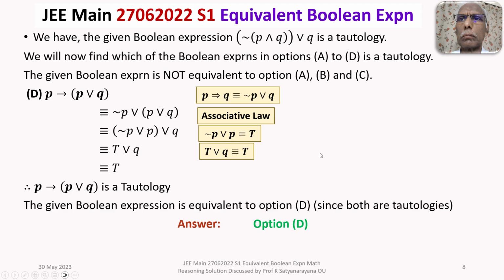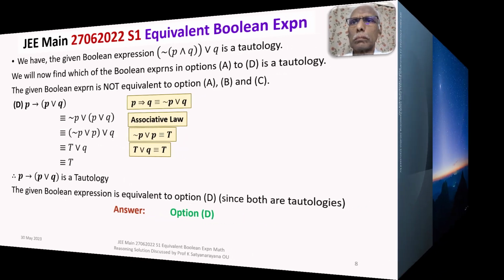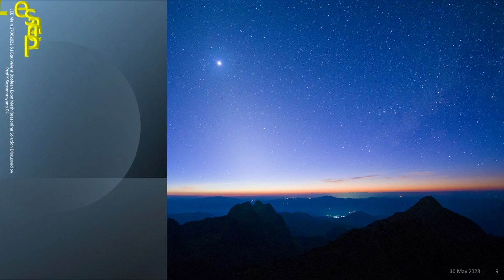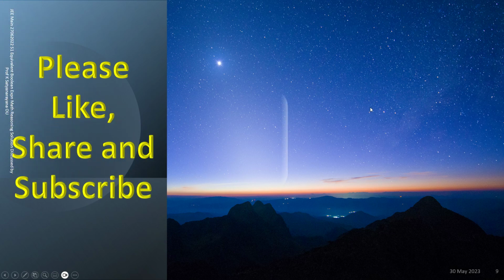So, that is the detailed discussion of the solution of the problem on equivalence of Boolean expressions from the section Mathematical Reasoning, and this will definitely be an interesting question. Agreed? I am sure that you have understood the solution of this problem, and I wish you all the best. Thank you.